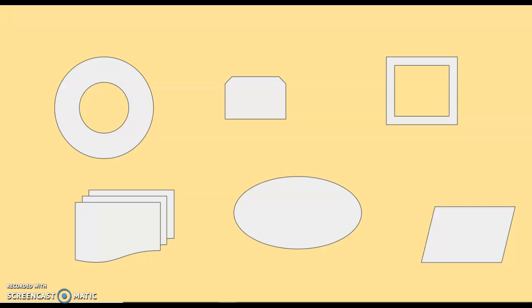Notice 2 things. 1, all of the shapes, all of the assessments are contained within the field of the goals. None are outside it, none go beyond it. They're focused within the goals. 2, notice that they are all different shapes and sizes. Good assessment consists of all different shapes and sizes of assessments.